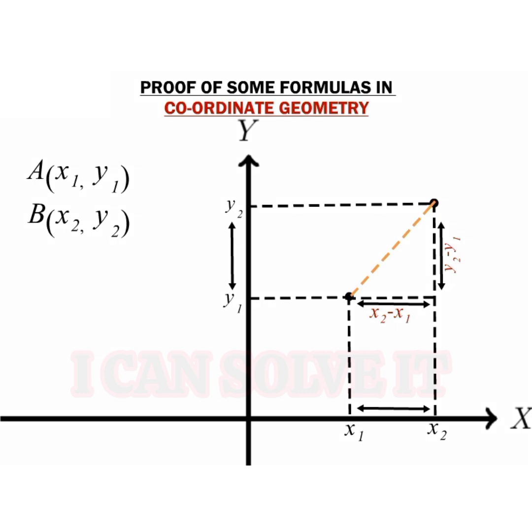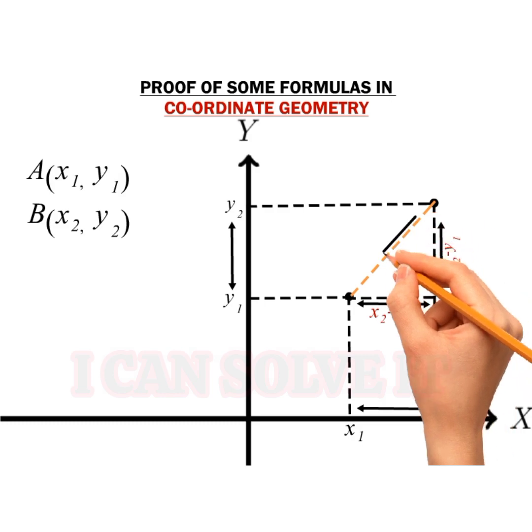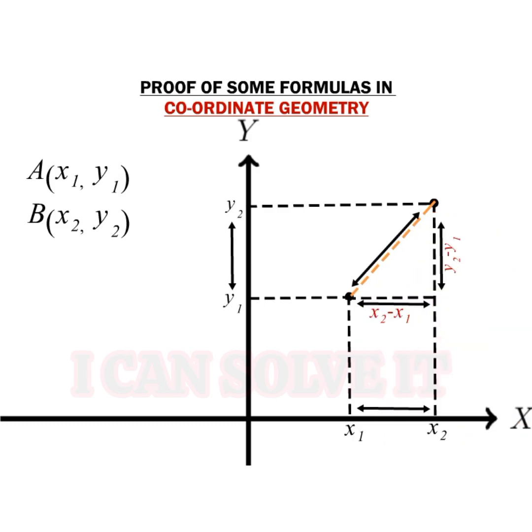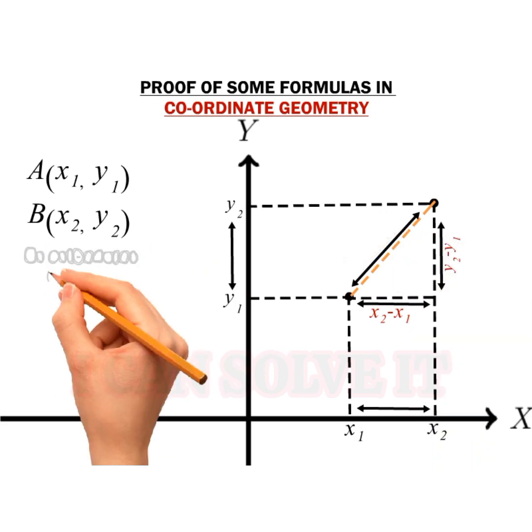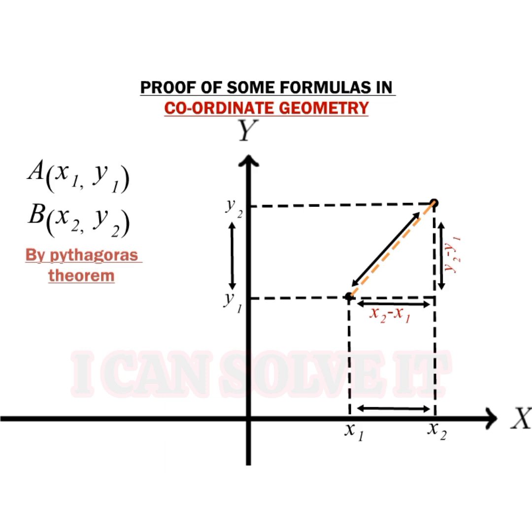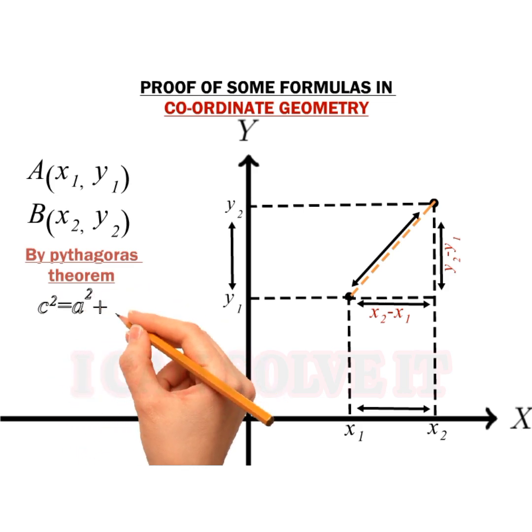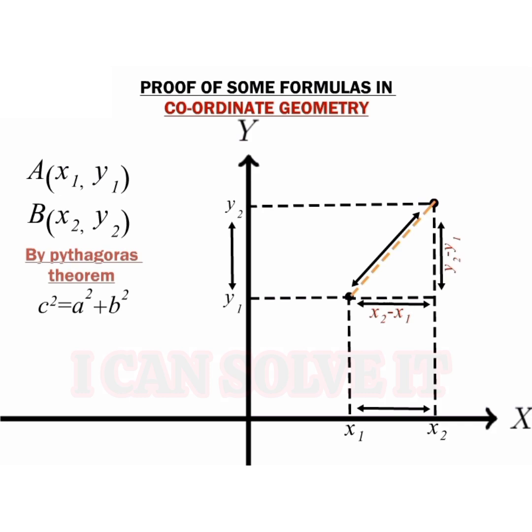Don't let us be carried away. Our aim is to calculate the distance between point A and point B. At this stage, let us look around to see if anything can be done to get the aimed distance. The triangle here is a right-angled triangle, and we already have the expression for two sides of the triangle. We want to find the expression for the third side, which is the hypotenuse. Forget not the Pythagoras theorem, which is always the answer to problems of this kind. The Pythagoras theorem implies that the square of the hypotenuse is equal to the sum of the squares of the remaining two sides of the right-angled triangle.